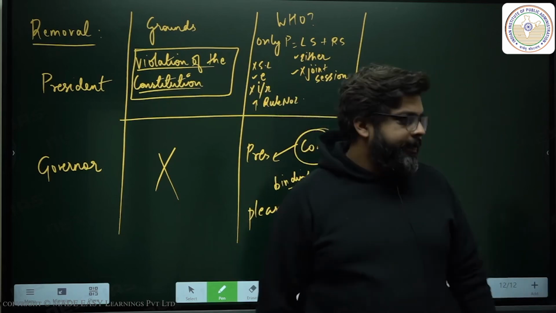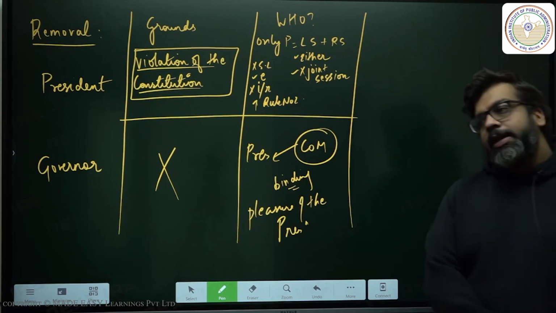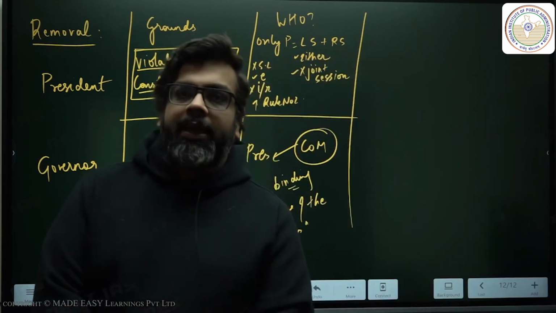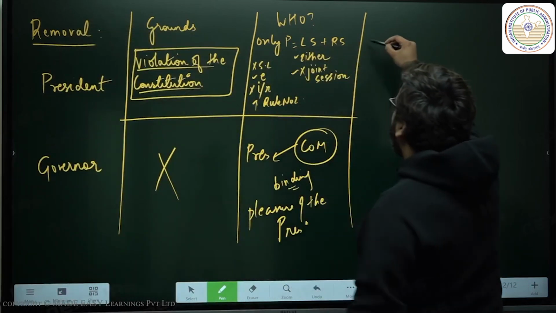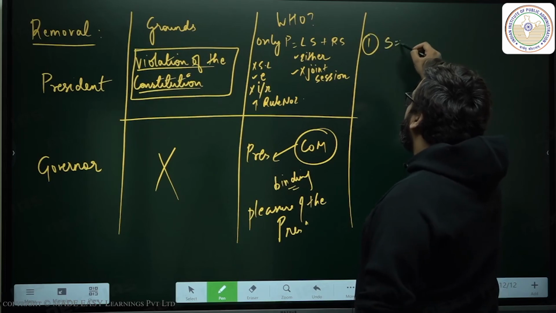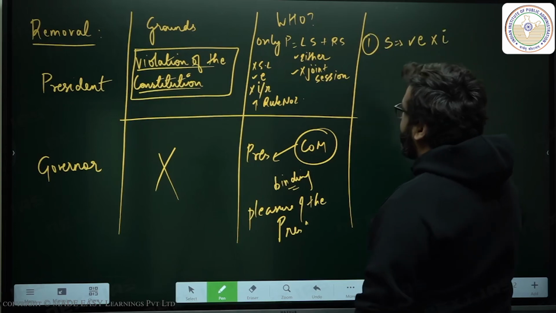The question you must be having in your minds is, why do legislatures get to participate in the election, but they don't get to participate in the removal? That's the first question you would have. The first question you would have is, why do states participate in the election but not in the impeachment?